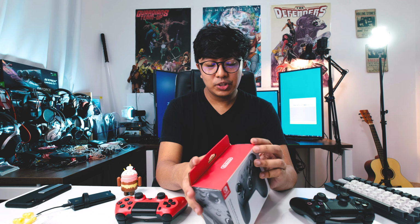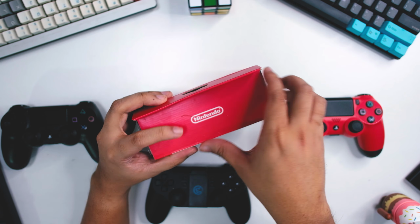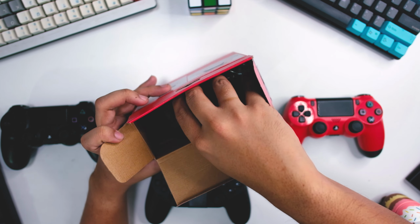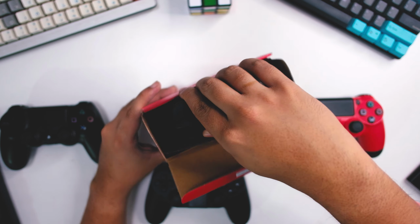So let's check out the box. Pretty nice box, the default kind of box of Nintendo. So this is what we do here, we feel out the box, because that's how geeky I am. I like the box and how it feels. And let's bring out the controller now.